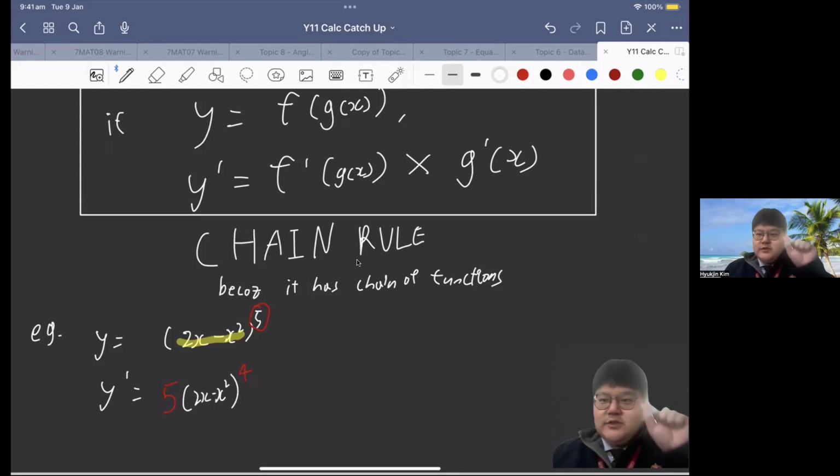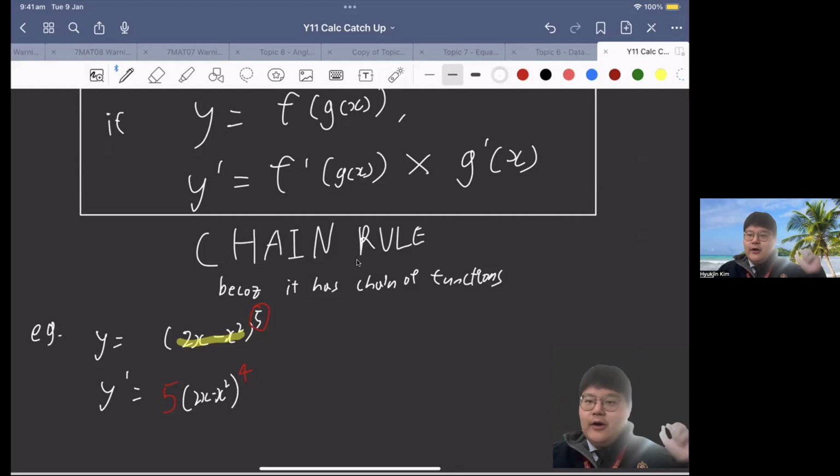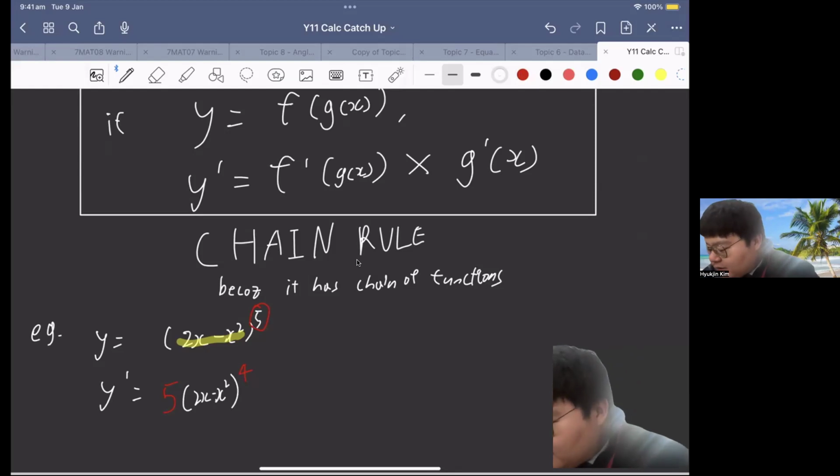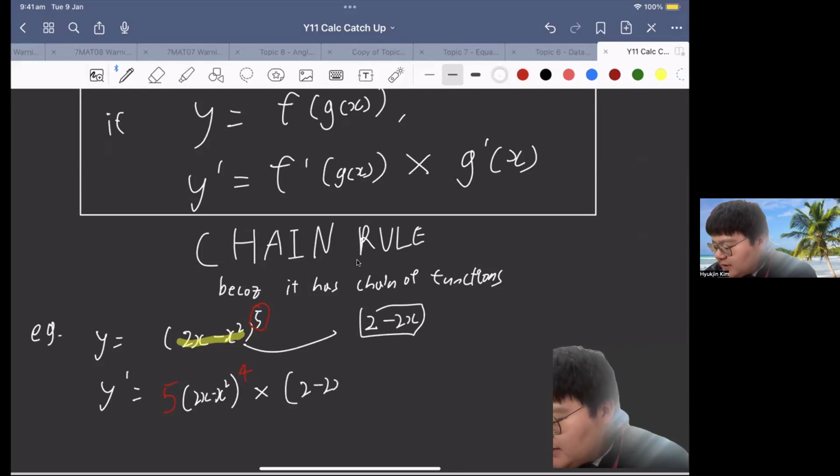So all we just did was we just differentiated the power as we normally would with any of the functions that is normal, and it's just all in a straight line. But we also multiply by the derivative of the inside, which in our case is 2 minus 2x. So we just multiply by 2 minus 2x, and I'm just going to highlight it in yellow so you know this is the same thing. Okay?